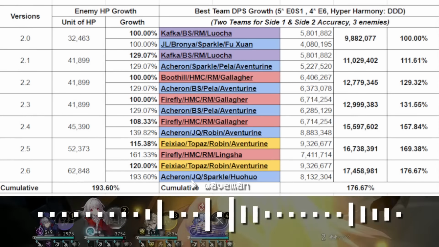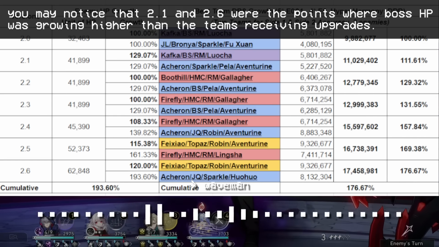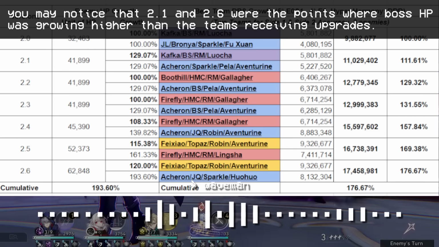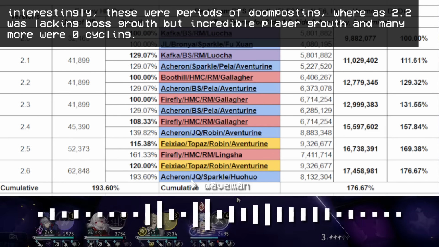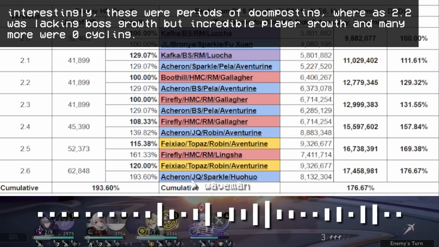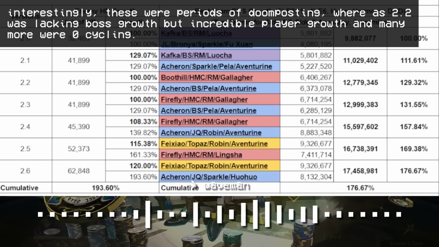In these patches, the HP of the enemy grew faster than the power of the player being given an upgrade. And I specifically remember in 2.1 that Aventurine and the dinosaurs were a big pain and a lot of people felt that they were a bit too tanky. After this, they released Harmony MC, which evened out the HP increase of the boss and the DPS increase of the player, and MOC had a lot of zero cyclers because it refused to catch up with our DPS output for a few patches.